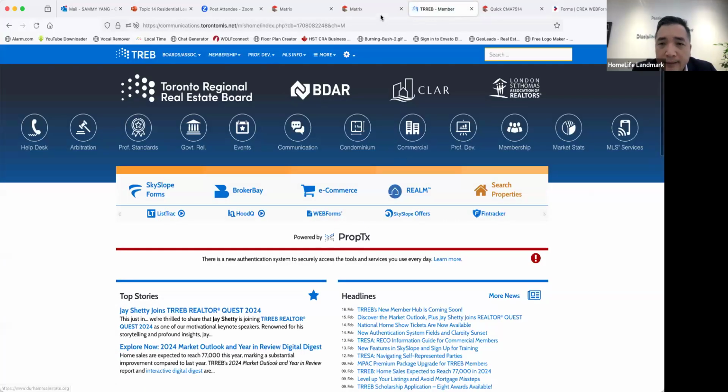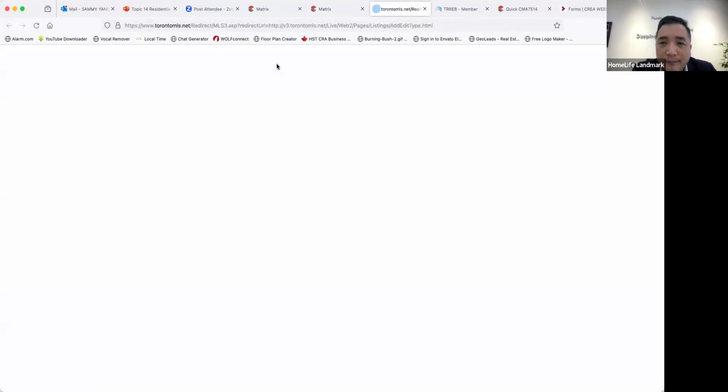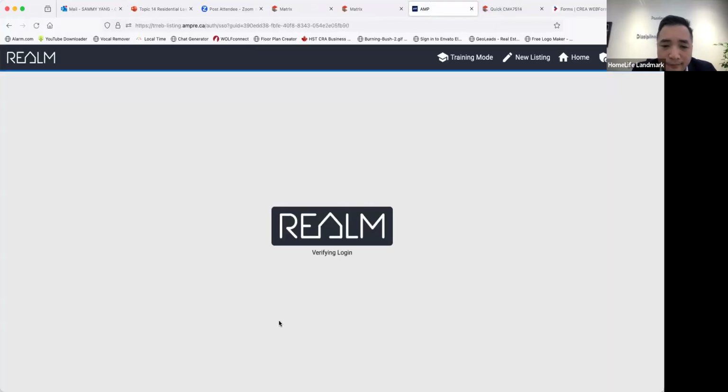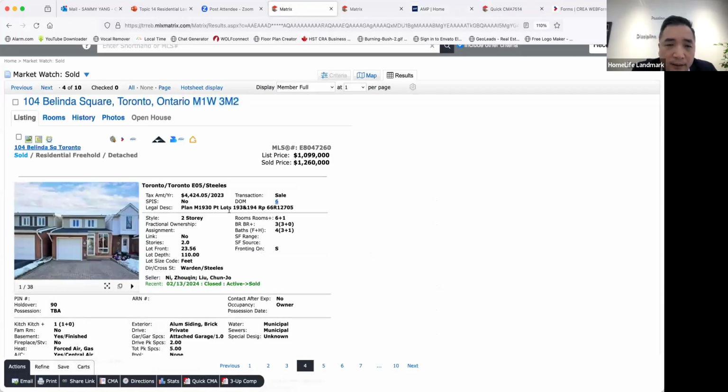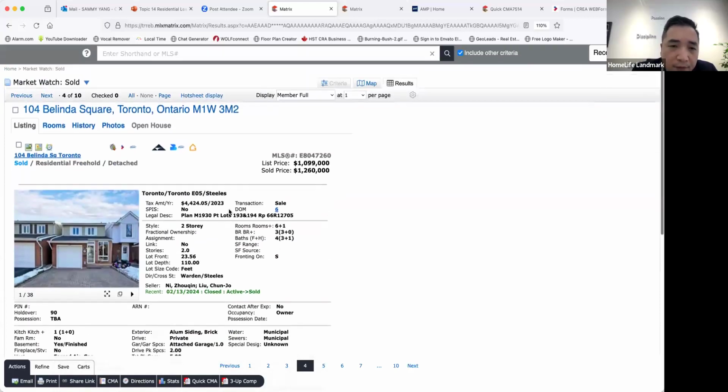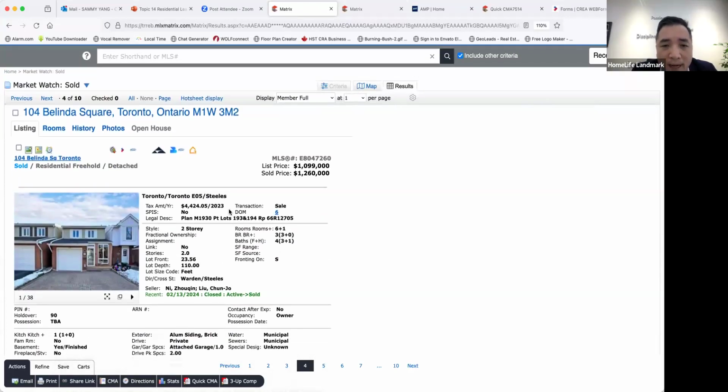From Add/Edit, we need to go one more time. Okay, from Add/Edit, we check the listing. This is the listing. Let's say we just purchased from our buyer and they wanted to rent out. Remember, this is for sale, residential freehold for sale. We cannot use the MLS number to create one for lease, it cannot be cross-typed.